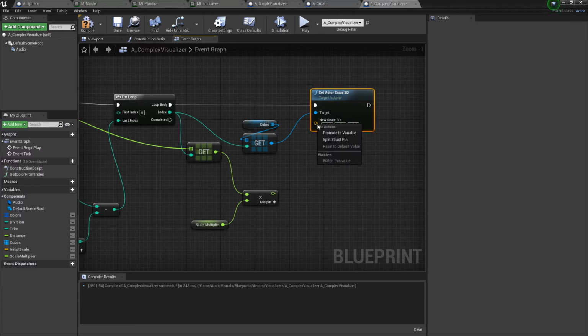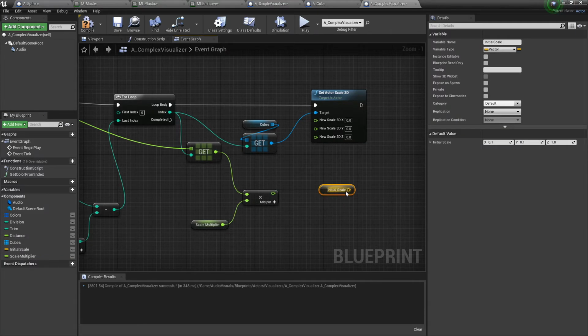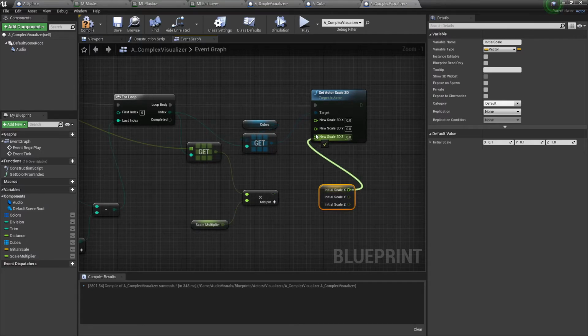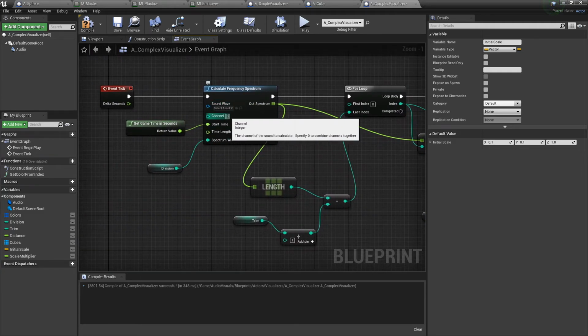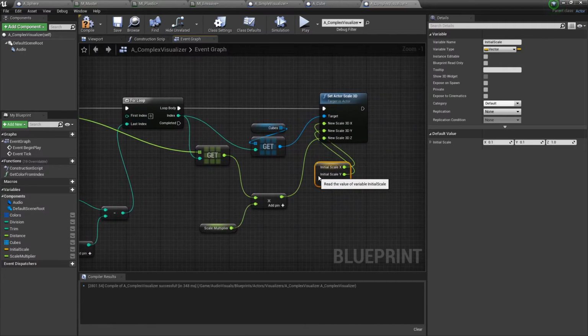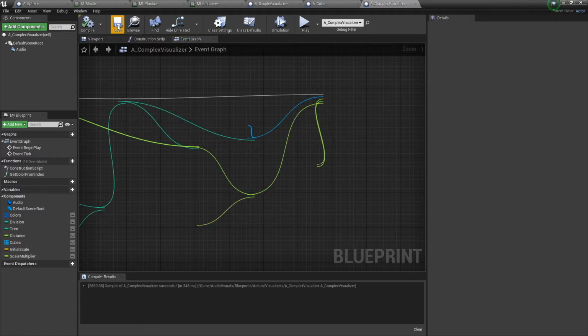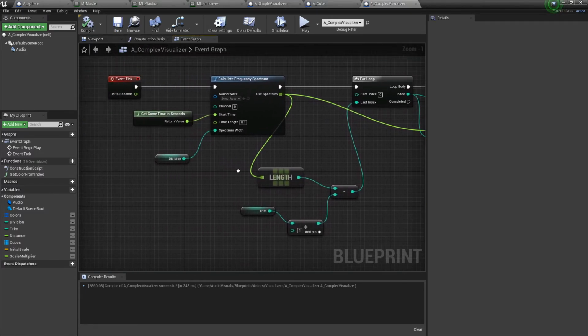Now if we right click on our new scale and split struct pin, we can plug in our original two values here, our x and our y, and then drag in our new z scale, which is going to be a more complex division of our sound. Perfect. So let's go ahead and see what that looks like now.